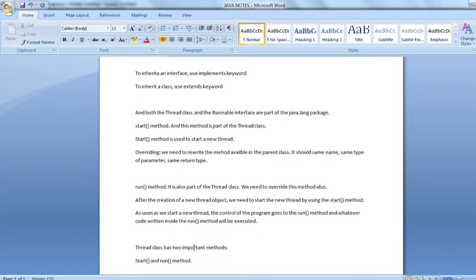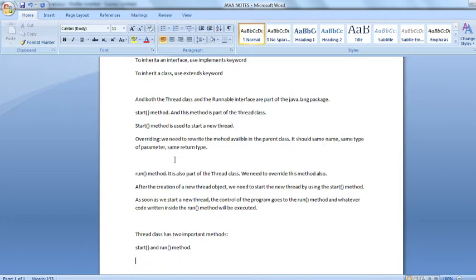If you want to write a multi-threading program, it is mandatory to override the run method and to call the start method. By calling the start method only, we are going to start a new thread.